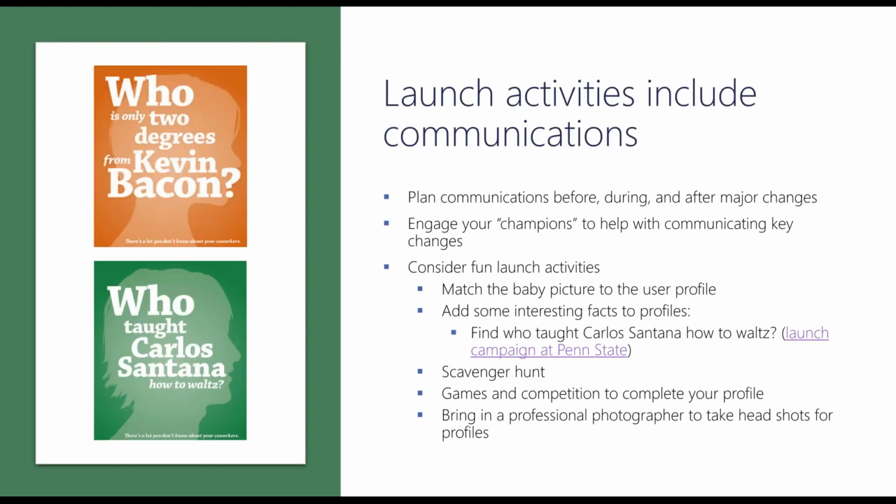And the other thing you can do is launch activities. This one happened a while ago, and I just thought it was such a great idea. As part of the launch of their intranet, they were creating people profiles. This is from Penn State. They created a campaign where they put signs up all around the campus with things like, who's only 2 degrees from Kevin Bacon, and who taught Carlos Santana how to waltz. So giving people essentially a scavenger hunt task to do on the intranet.